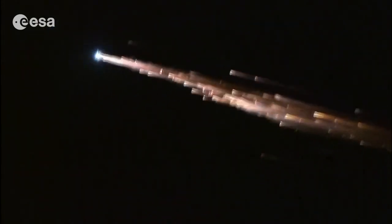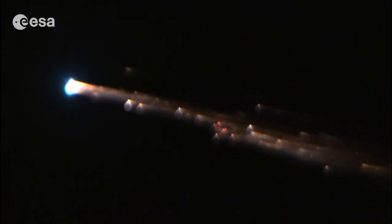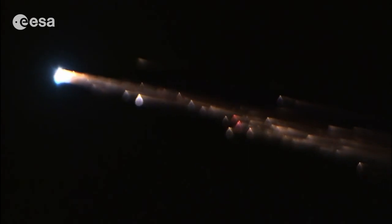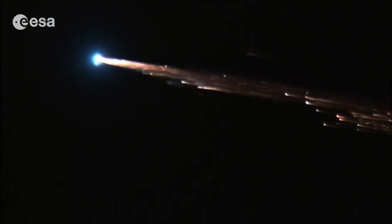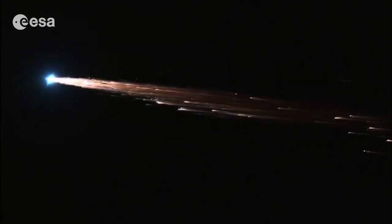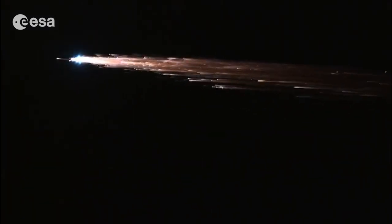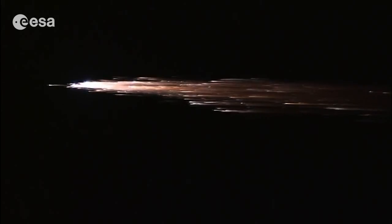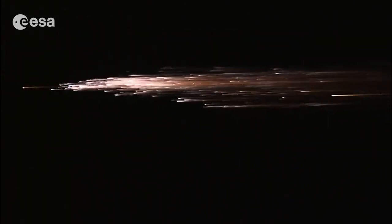Peter, tell me if we need to keep turning. The object is gradually moving by us, it is almost lost. Do we keep turning? Tell me if you keep turning. Yes, please keep turning. Mission Director, please let's keep turning. Go ahead. They'd like to keep turning to follow the debris field here. Okay, keeping the turn.